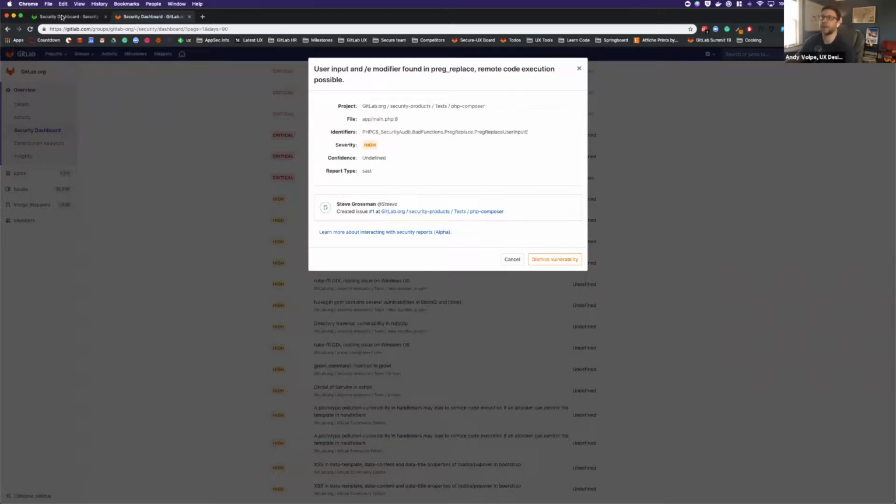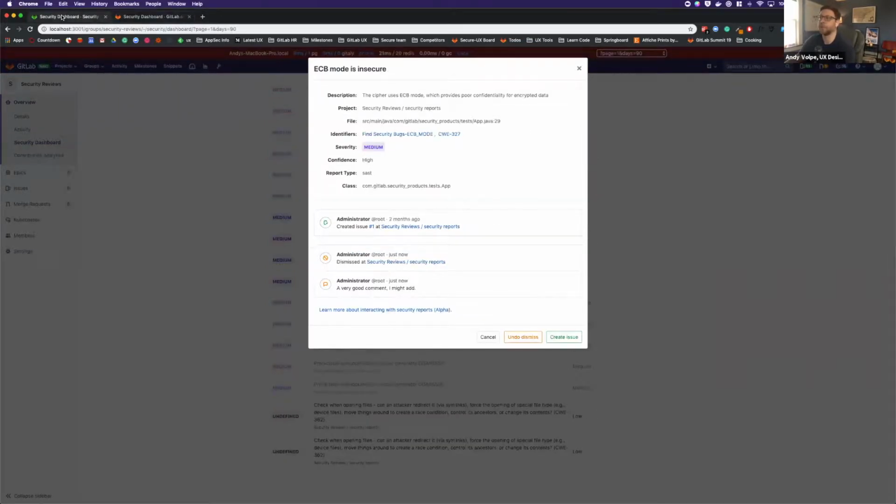And then in this dashboard, you can see how big these modals are starting to get. They're gonna start getting much taller too, as we give more opportunities to interact with vulnerabilities inside of GitLab. Some of these interactions are dismissing, creating an issue, seeing when the issue is created, jumping off to that, understanding the commenting, which is newer.